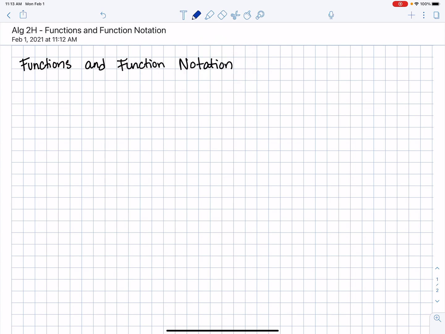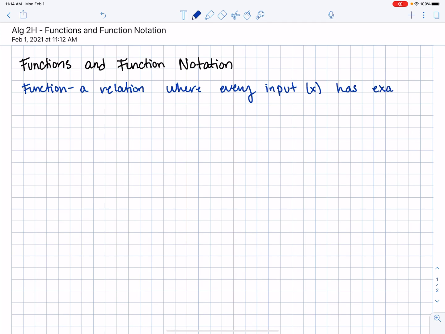As a reminder, a function is defined as a relation where every input, also known as x, right? Every input has exactly one output, or those y's. So when we were in Algebra 1, we kind of threw some things here on graphs. I'm going to quickly draw some axes for us. You can just jot these down.